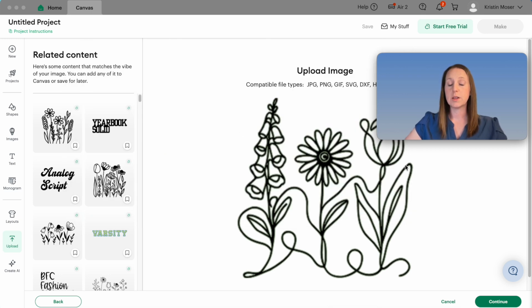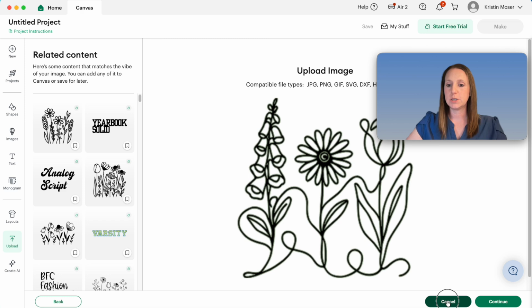Now it does look a little bit blurry here because this is an SVG file. It will not stay that way when you go to pull it in. Either with the PNG, as long as it's transparent, and the SVG, you won't have to do any work to get rid of the dead space either, which is really nice.